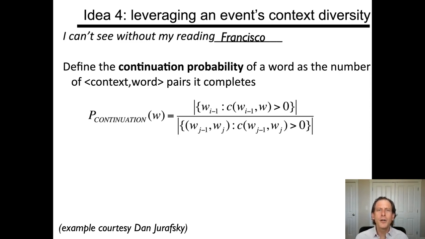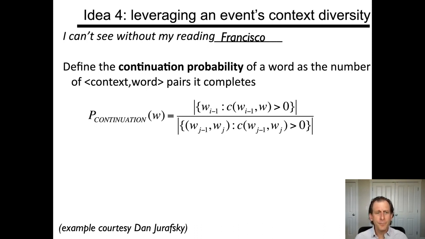But one thing you know about the difference between glasses and Francisco is Francisco only ever occurs in a very small number of contexts. If it's not in the context San before it, it's not very likely to occur. Glasses can occur in many, many kinds of contexts. And so the idea there is that when you're predicting what might happen in a context, you should be more optimistic that something that occurs in a lot of different contexts happens, even if you haven't seen it yet in that context, than you should be for something that only occurs in a few contexts.